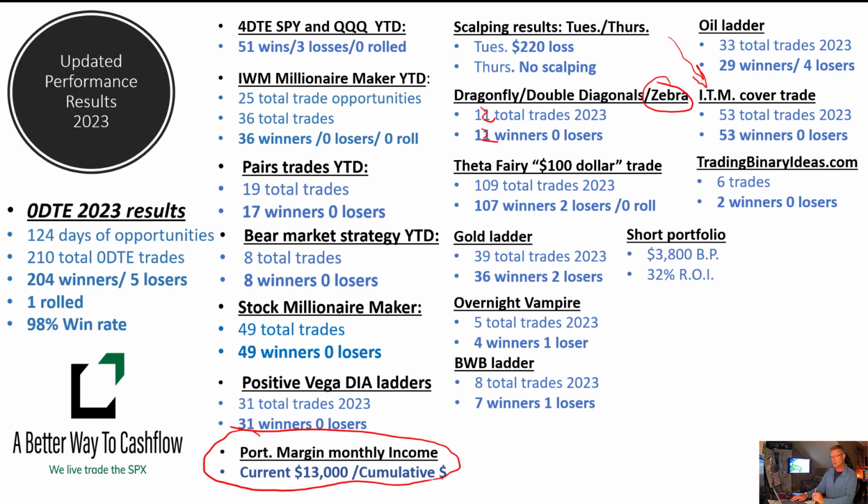Our short portfolio is wound up, but we'll probably come back and look for some more short ideas coming forward. The idea here was that we were just shorting shares, not options, and we were doing little tiny trades, $80 trades, $100 trades. No commissions involved because we're actually trading the shares, building a very small portfolio that's very diverse. We obviously had a really good run earlier this year. We'll give it a go again very soon and start building that back up again. Our fly portfolio, we didn't do any flies this past week.